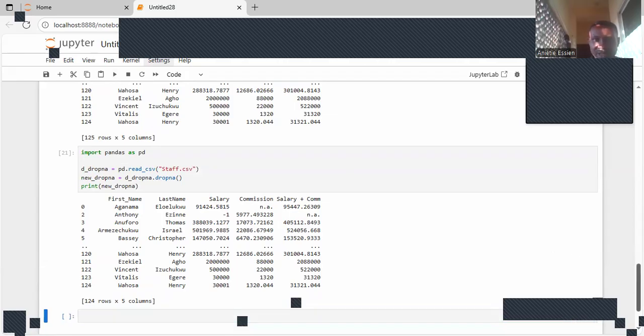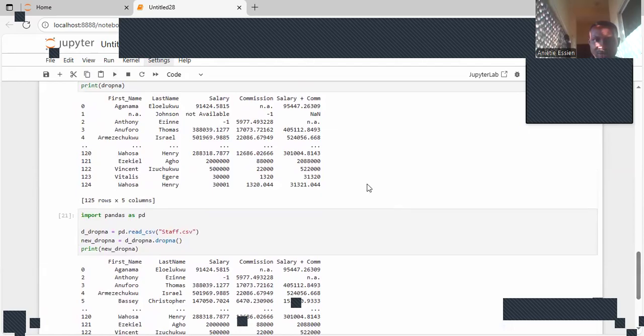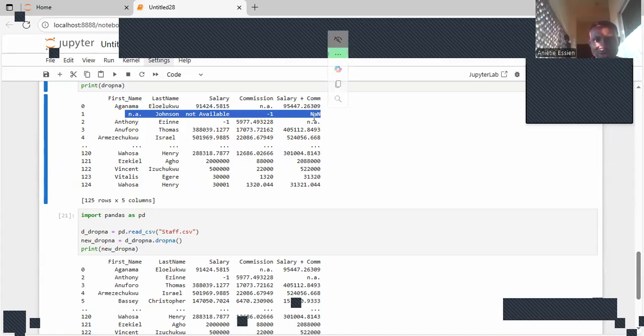Now you can see this particular data set. You can see where we have the NaN value. Now it's giving me 0, 2, 3, 4, 5. One is off. Why is one off? Because I said dropna. So the row that has NaN was dropped. That means this was an empty row.